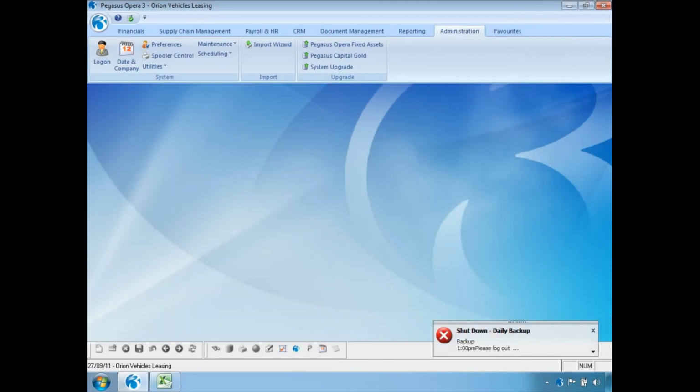And then we have the last of the system generated messages, which I have scheduled to appear 15 minutes prior to shutdown. Notice the red symbol with a white cross. So we've had 3 different levels of severity, which is making it clear to users that it is imperative that you close your work and log out of the system, otherwise you will be logged off automatically.